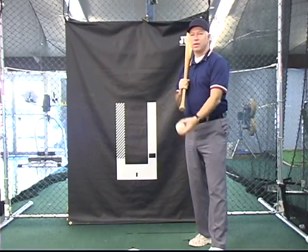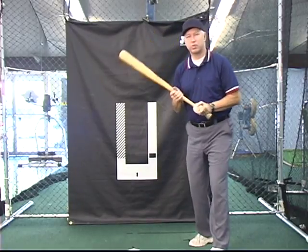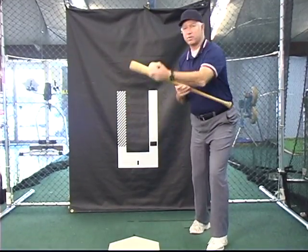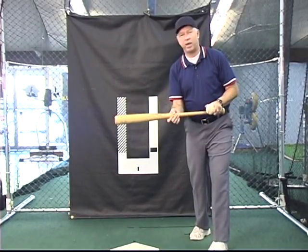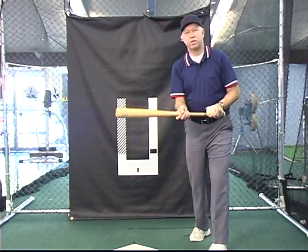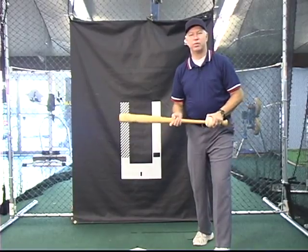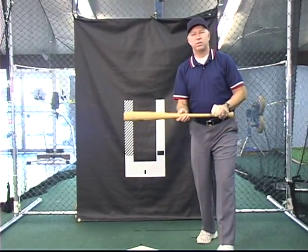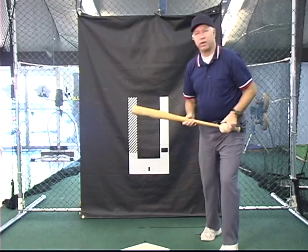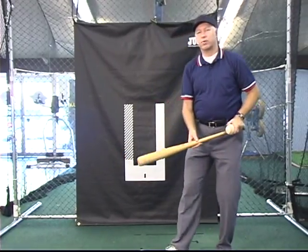In real life, you're not going to call him out in situations he just can't control. For example, a guy squares around a bunt, the pitch comes in, hits the bat, goes straight down, hits the ground, and bounces right back up within a millisecond and hits his bat again. Even though his bat is over fair territory and it hit the ball a second time, the way that's judged is the ball hit the bat, not the bat hit the ball — there was no intent. Since he's still in the batter's box, you simply rule a foul ball. But if he came out of the box and hits the ball a second time over fair territory, you would call him out.